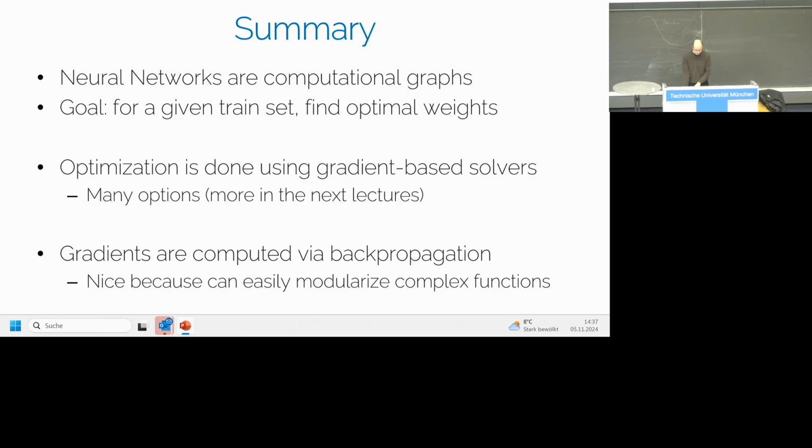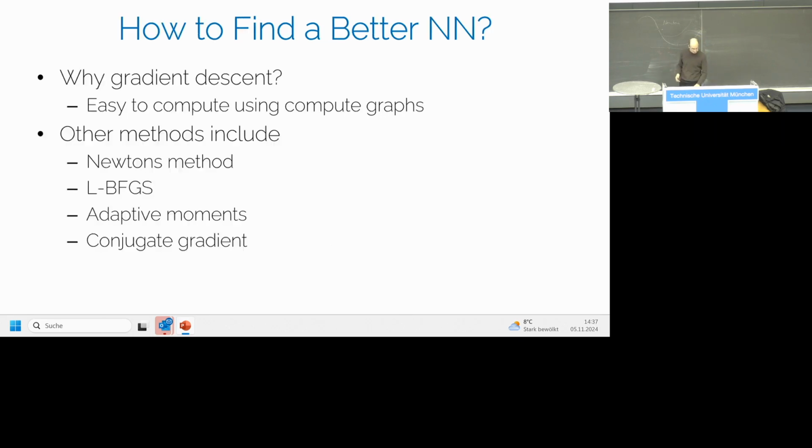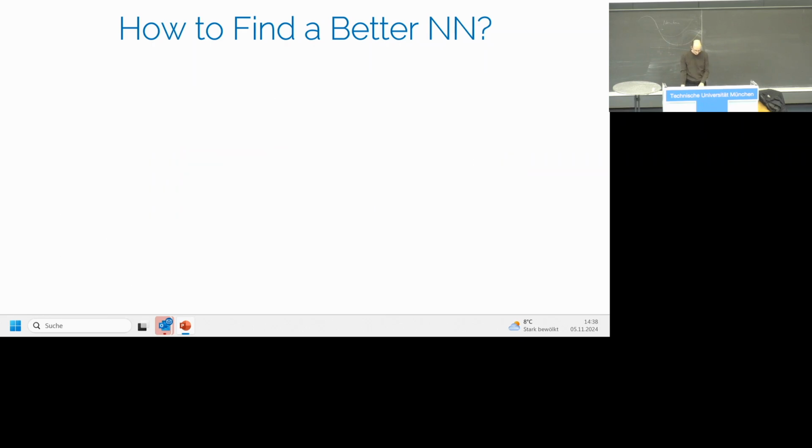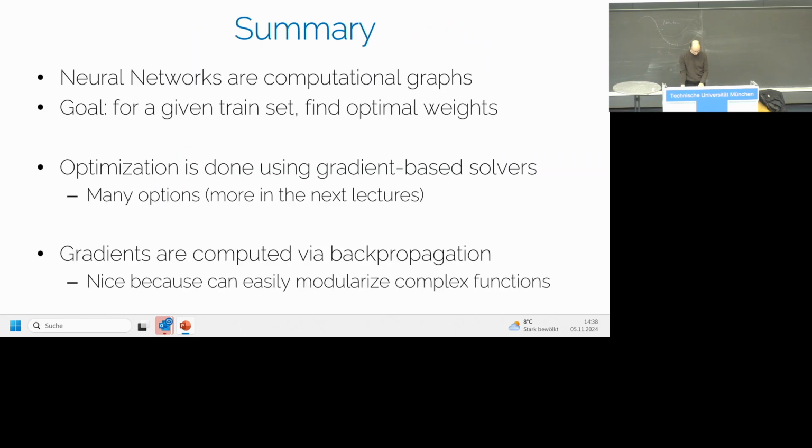And why is the chain rule an obvious choice? Well, because your weights are nested in there, right? If you look at this expression, this is your function, then you have the loss that measures the discrepancy of that prediction f with respect to your ground truth. The unknowns are all in orange, they are nested inside there, so you need to do chain rule to compute derivatives. So there is no other way to do it. And as we saw, optimization can be done using gradient-based solvers, and we'll look more into that in the next slide deck.